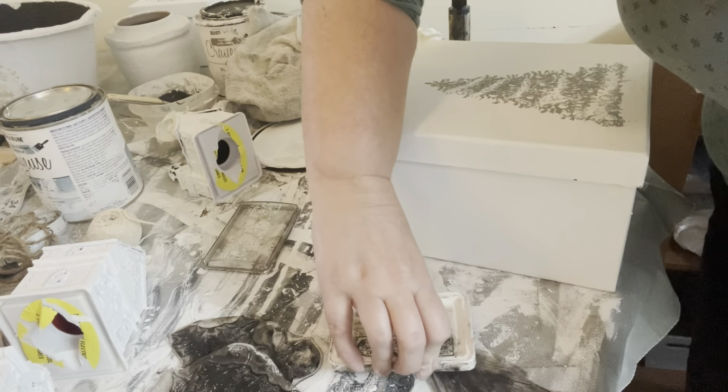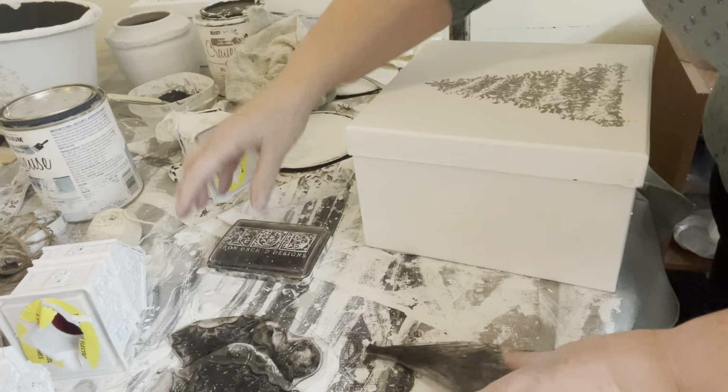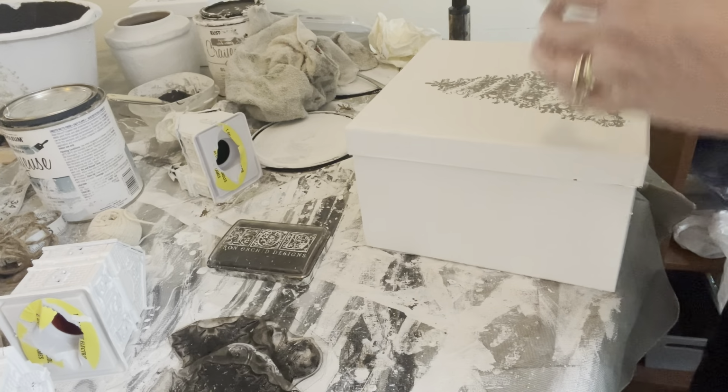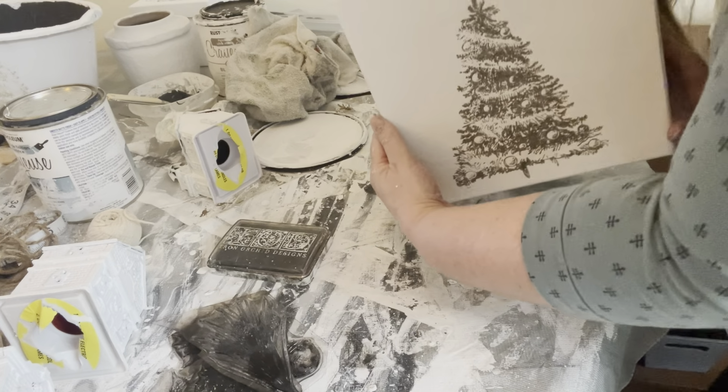So just put a little ink on it. And then I just put that right at the bottom here, just to give it a little trunk. And then I'm going to look for the star and put the star on top. What do you think of this one?